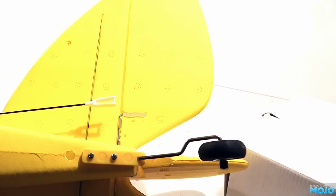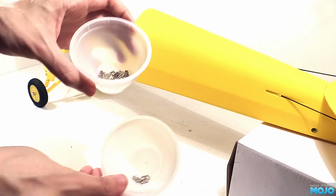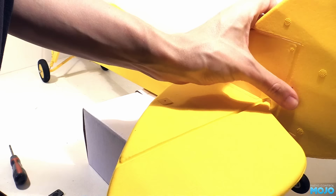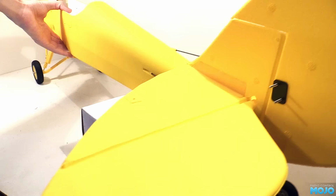Oh well. There's some recesses moulded into the surfaces and some holes, making it all but impossible to put them in the wrong place. I only came up with one problem. None of the screws in the kit are long enough to pass through the horn and the backplate. Luckily, I just happen to have a bag of M2x20s that will do the job just fine. Two of the screws go through the hole in the horn, go through the surface, then screw into the backplate. The holes in the backplate are a little bit smaller, so the M2s can thread into them.